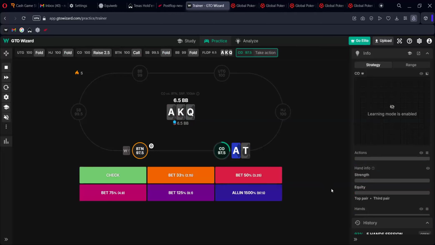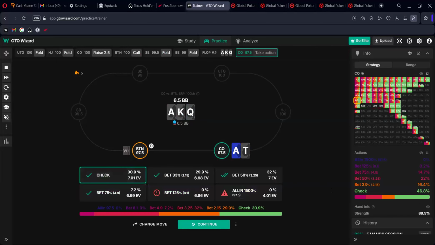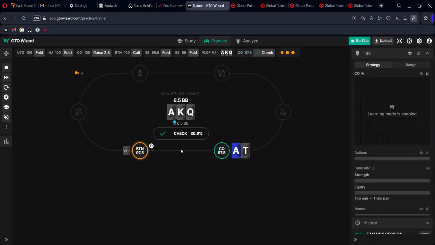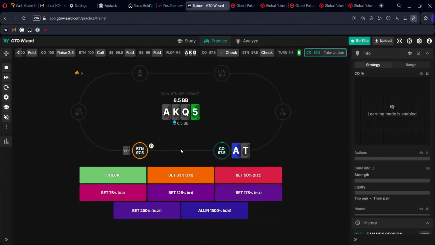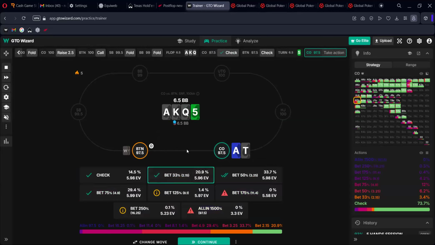Dean checks. Checking is fine. And every bet size is represented. B33. I think there are also going to be some bigger bets for getting value. Well, let's see. Yep, that's perfectly fine. B50 is the least represented of the bets, but it's still fine.